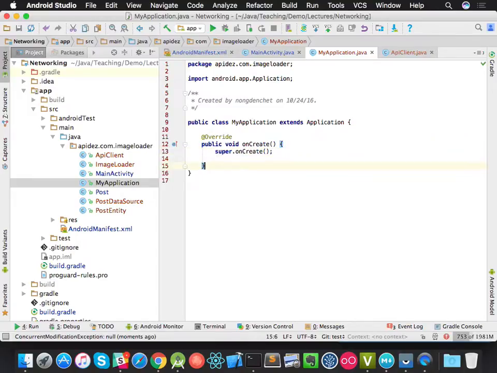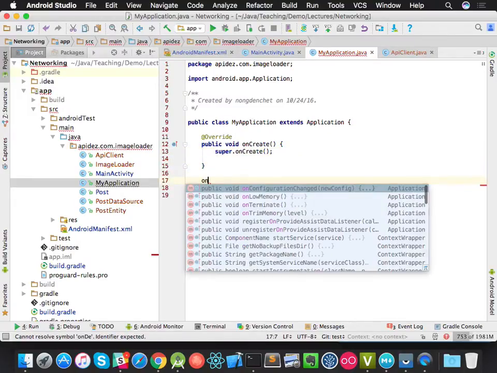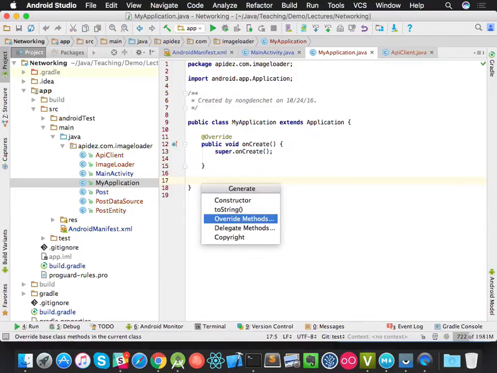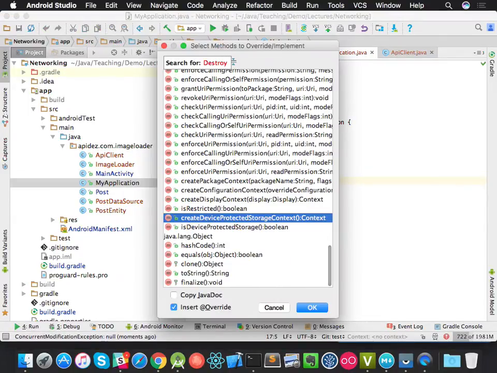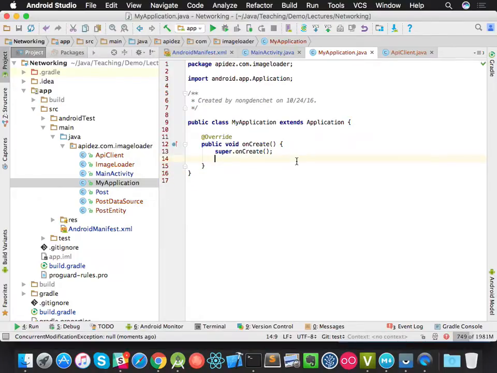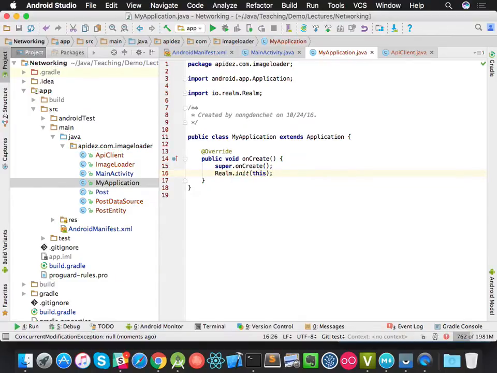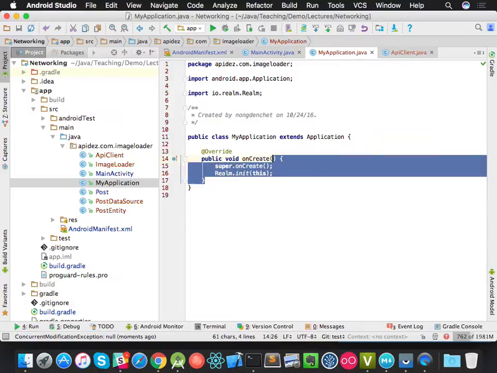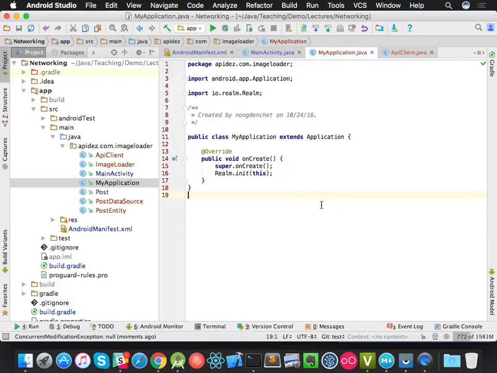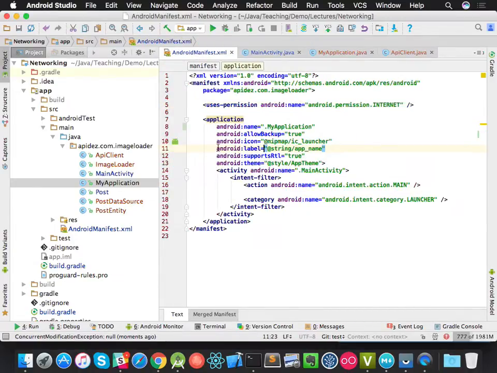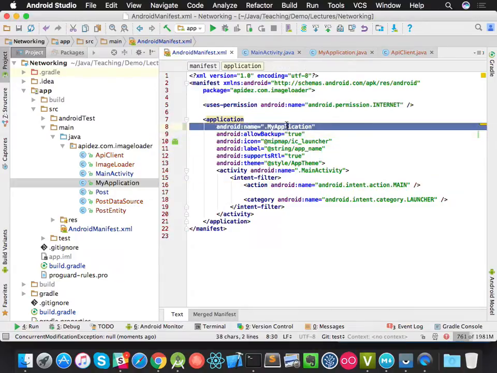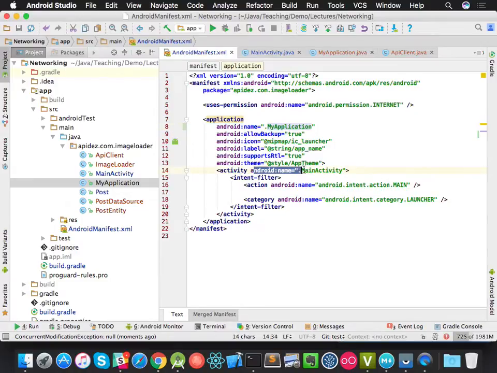We have onCreate. We don't have onDestroy, sorry. We have onCreate, so we call Realm init here. The best way to do it is to call it here, just one time, for memory safety. So the application is the star of every app. When it starts, you have to remember to declare it using the name attribute on the first line over here. Using an activity, you also have a name. You need to customize your activity, and this has to match.